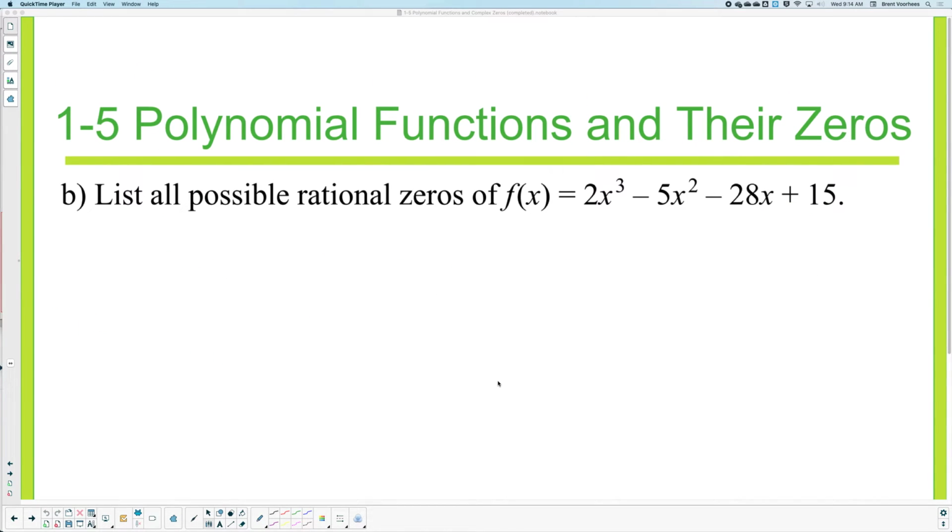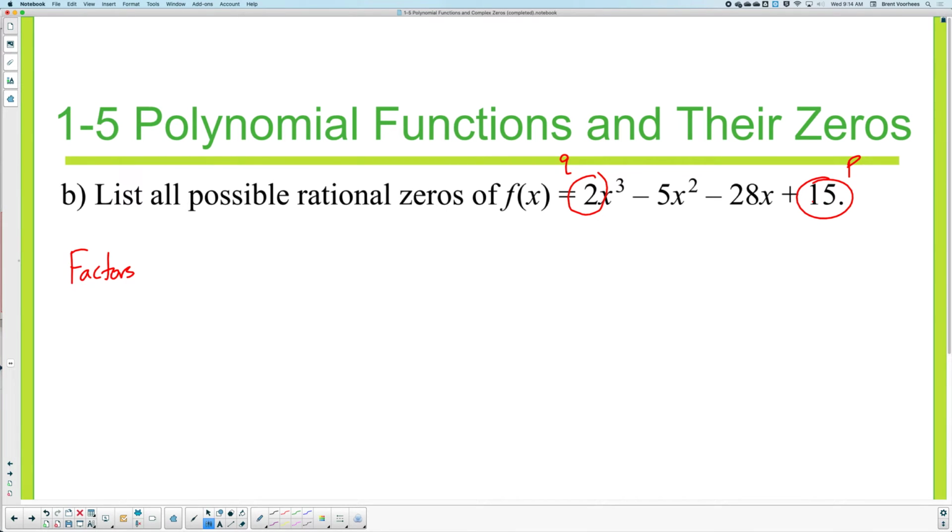All right, so let's take a look at example B. What would be our P? What value would be represented by P in this case? 2? I hear 2. That's actually a Q. No, Q. That will be Q. 15. Okay, so 15. Let's go ahead and mark that one. Oh, my board just went out on me. There we go. This is our P. That's our Q. So remember, it was factors of P divided by the factors of Q.